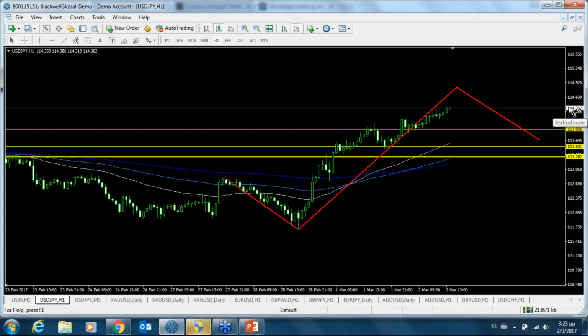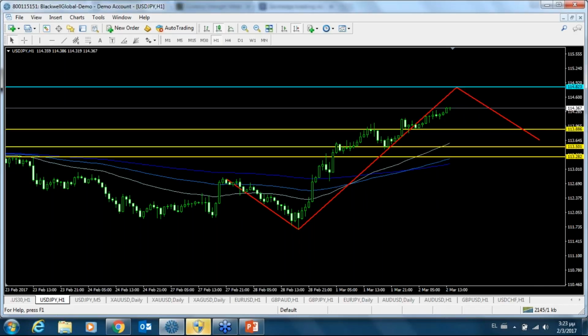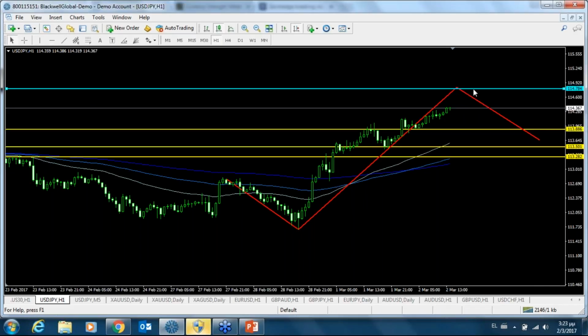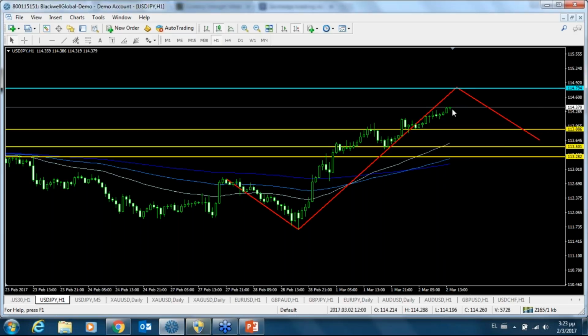We need to look into price going above 50, and above 60 at least, to find a potential area up here, which is the 80 area, 114.80. That's exactly on the dot, 114.80, 114.90. Now 114.80, 80 is another psychological number. So I wouldn't take that much of a risk to just wait until it goes and take profit there.